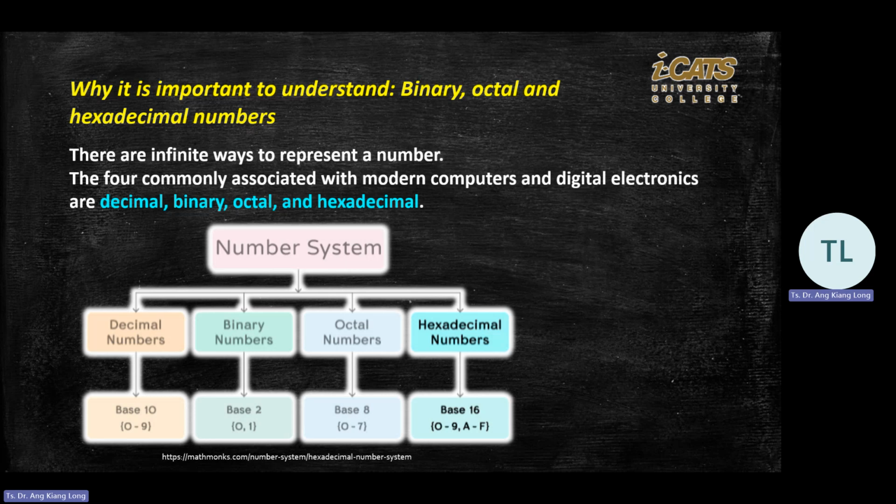Nowadays we are more advanced. We use hexadecimal. Octal number, the word octal itself is Greek, so it's base 8. It means we only use 8 digits, which is 0 until 7 only. Then hexadecimal number is 16. We use 16 symbols, which is 0 to 9, and then A, B, C, D, E, F. Number 10 is A, 11 is B, until F, which is 15.